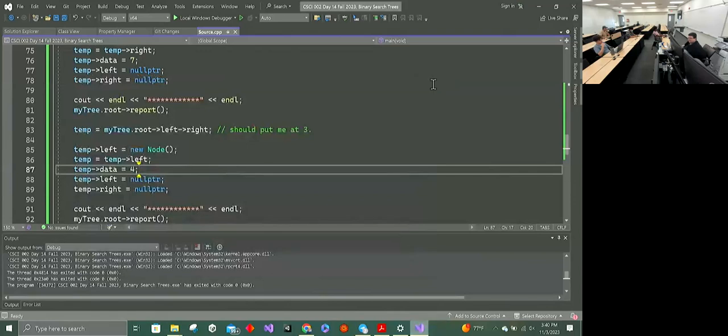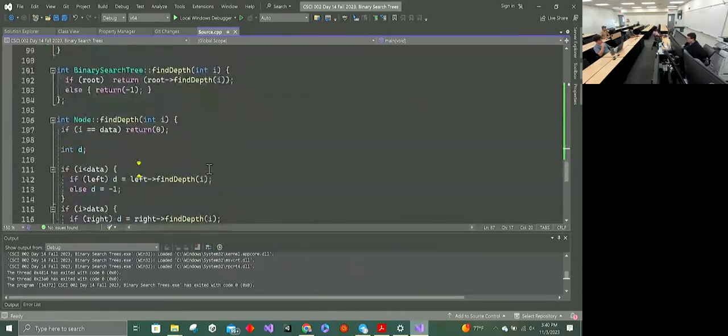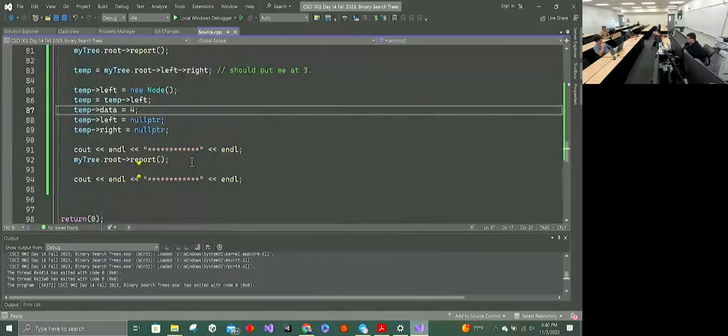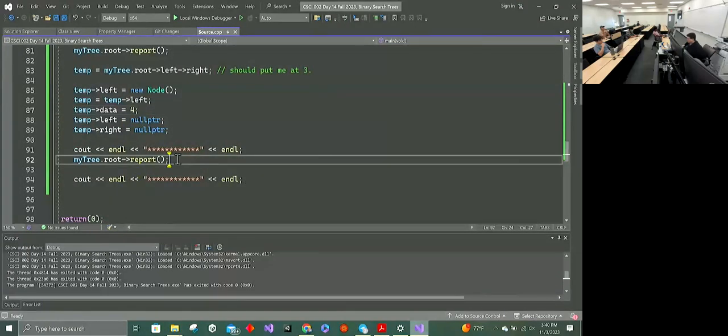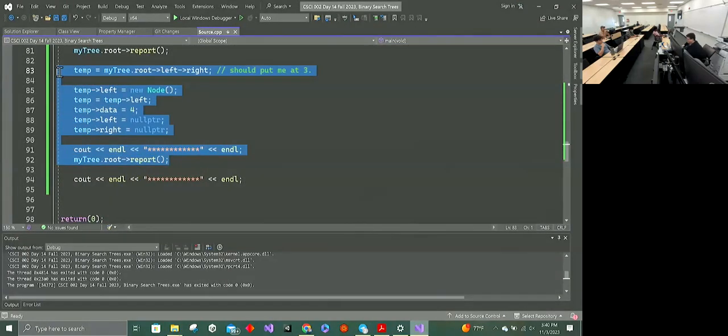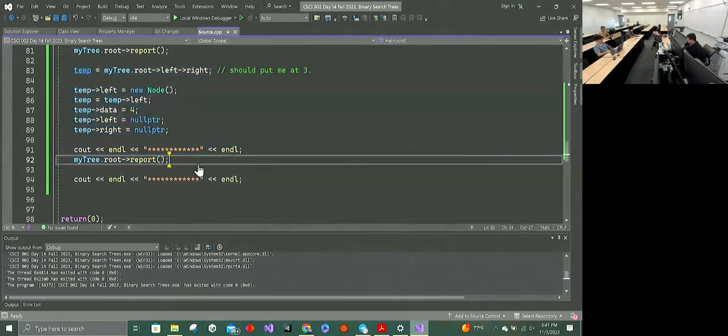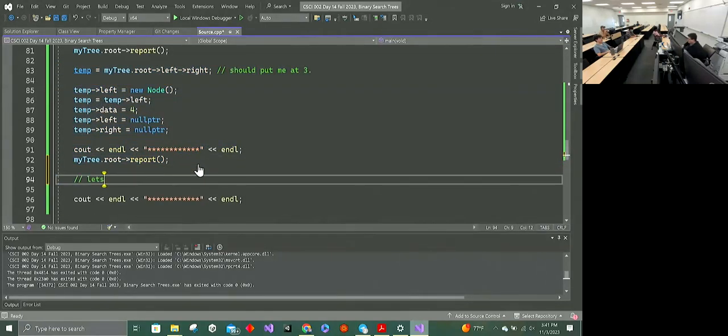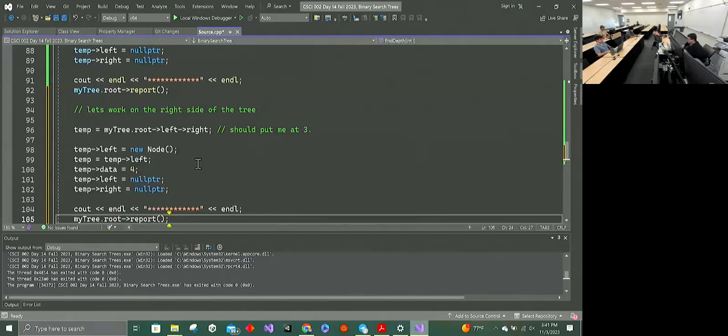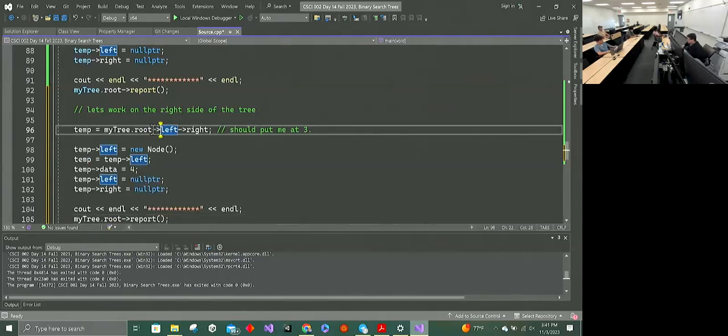So what are we gonna do? We gotta jump back to the root. Now we're working on the right side. So I just want to jump back to the root.